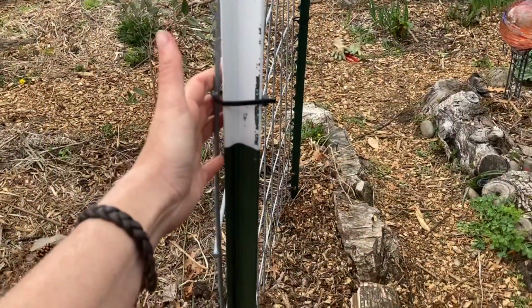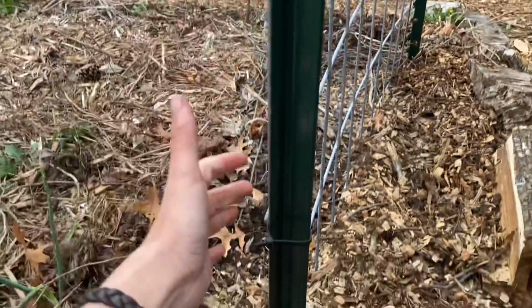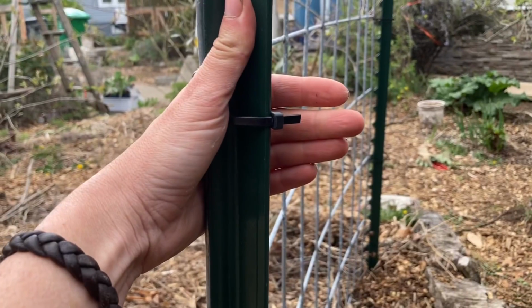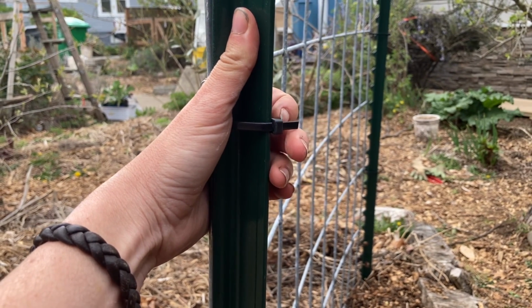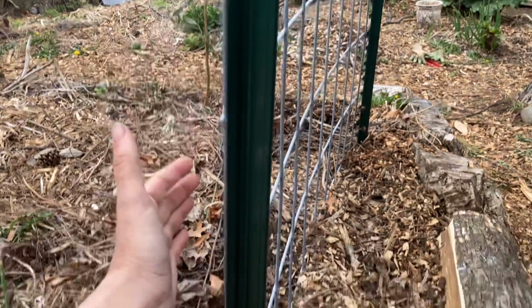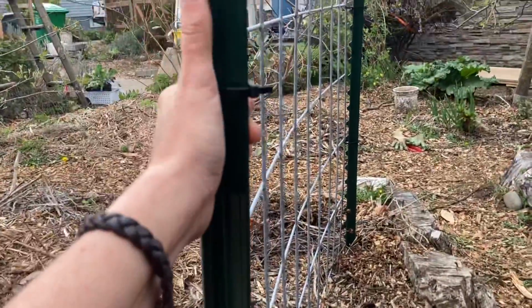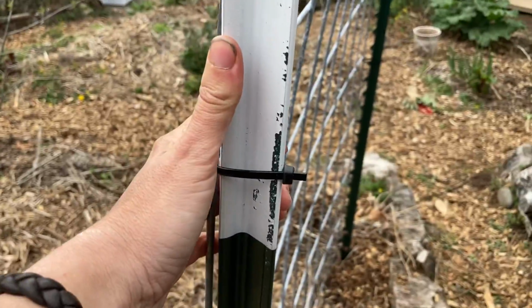As you can see, it's really important that you get at least 3 zip ties per post. And when you trim your zip ties, you want to leave a little bit of an overhang. You don't want to trim them too close here. You want to leave a little bit of an overhang. Sorry, my hands are so dirty, y'all. That's what happens when you're digging in the dirt. So I've got at least 3 zip ties per post. That helps keep it really nice and secure.